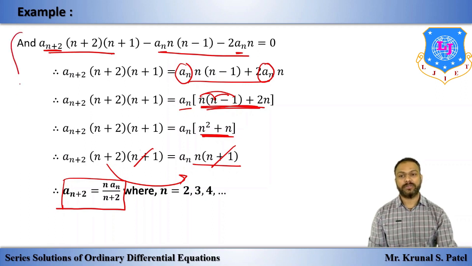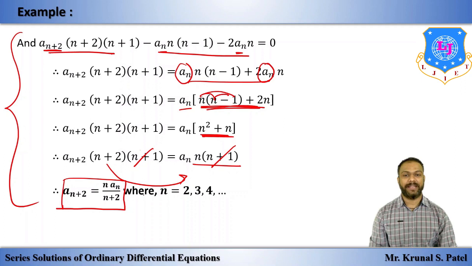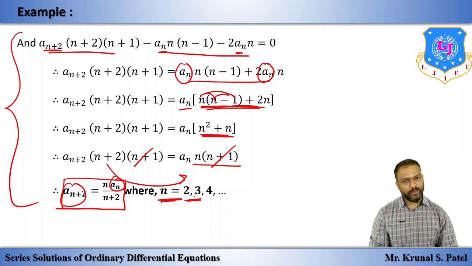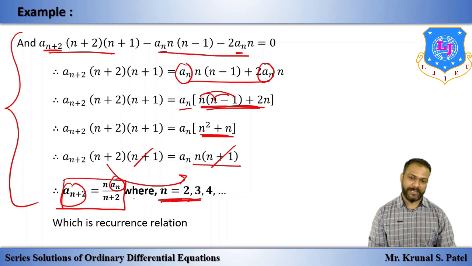Okay, so this step gives us the recurrence relation between a(n+2) and an, and we will start the value of n from where we stopped the sigma in the last step, the collecting step. In collecting, if we have sigma with n equal to 2, we start with 2. If we have n equal to 0, we start with 0. Whatever the sigma starts from in the collecting step, we will use here, and this is called our recurrence relation.